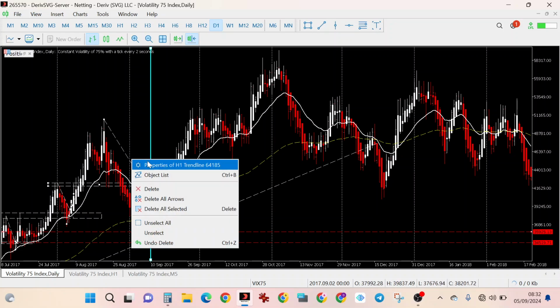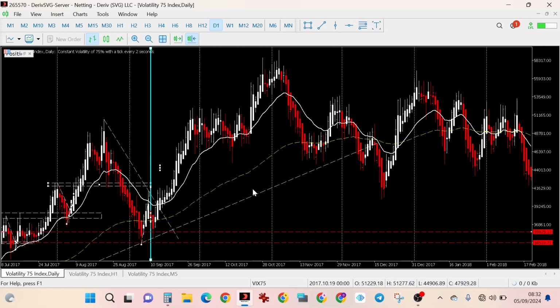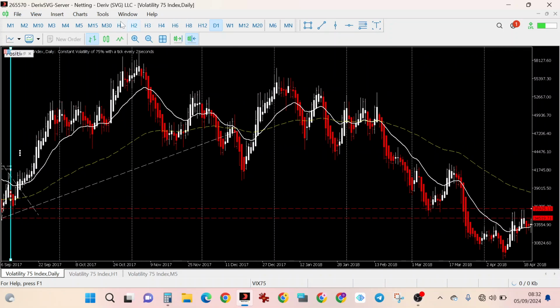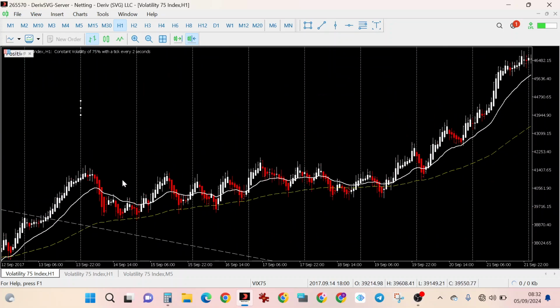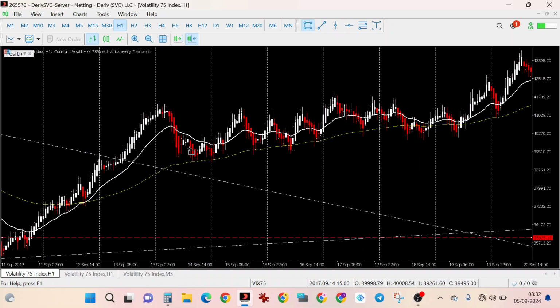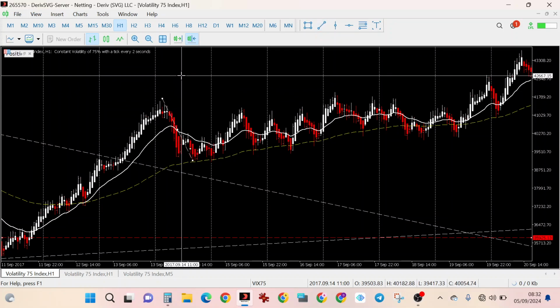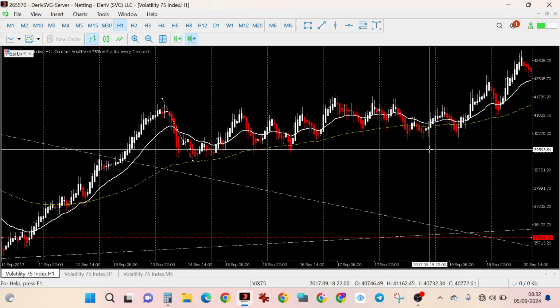I'll change the color so you can see this trend line. When it breaks it, you can still go to the lower time frame, say the 1 hourly chart, and in that area you can look for your trades. At this point, you try to catch a trade here. It would have worked because the market went below the moving averages.